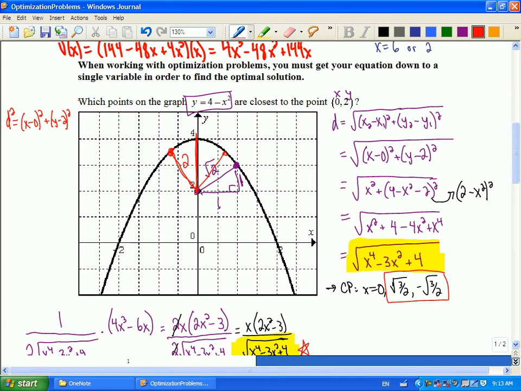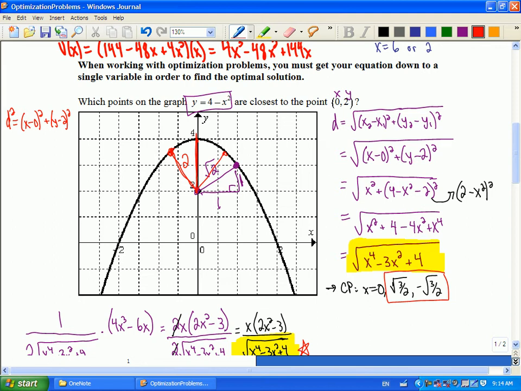What if I considered this one instead? Would you believe me if I told you, and don't just say yeah because you're my teacher, that if I maximize the distance squared, I will also maximize the distance? Or sorry, minimize, right? We're trying to minimize. Well, why wouldn't you? If I find the smallest number that comes out of the distance squared, and then I square root it, did it just all of a sudden become the biggest number?